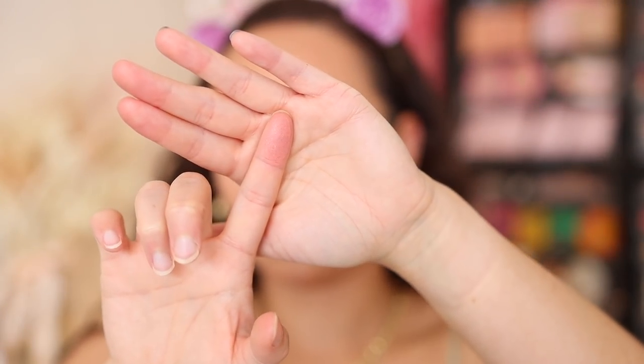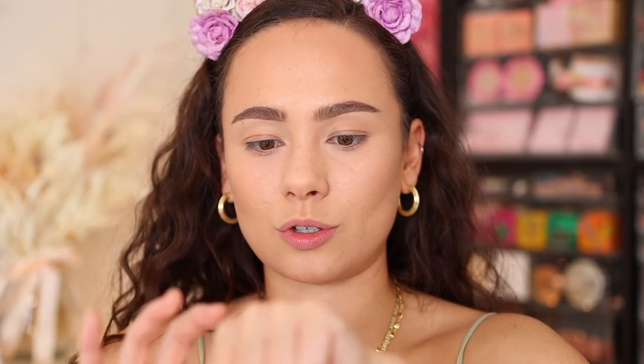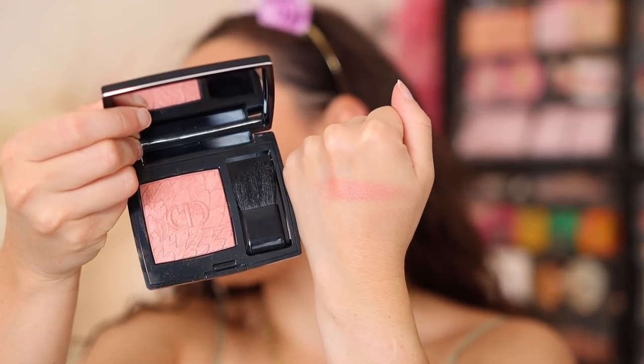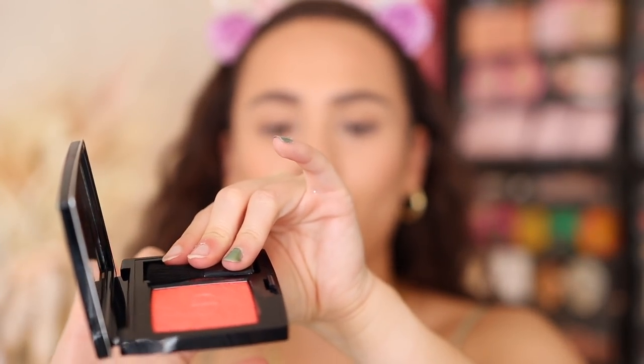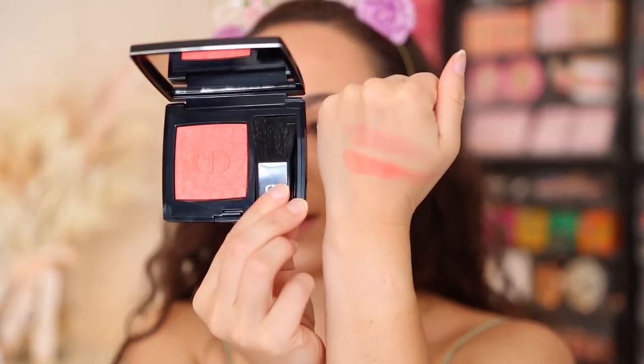The other shade is Coral Flight, a vibrant coral — slightly more pink in person and less orange-red than on the website. It looks like it has a little less shimmer than the nude shade, but it also has a beautiful embossment. I love that they came out with a really bright, fun blush that's going to look fantastic on deeper skin tones, and a perfect nude blush for lighter skin tones or everybody. I've stalled on swatching because the embossments are so pretty. The nude shade does have some glitters evident even on a finger swatch.